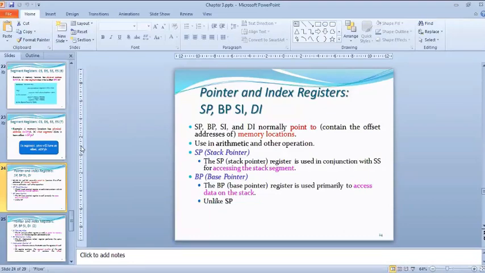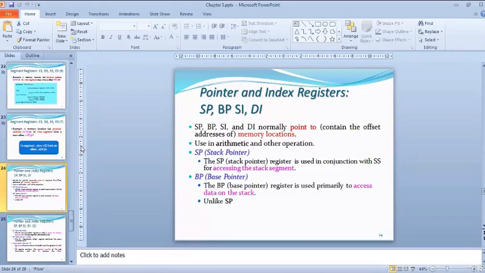This segment and offset you use to calculate the physical address. What is the formula? I believe you can remember. Physical address equals segment multiplied by 10 plus offset. So that is the 20-bit physical address you are calculating using that. From this formula, you can find the physical address, the segment, or the offset. If I give you two values, you can find the other value. Is that clear from the previous day? Yes, sir, our last discussion.